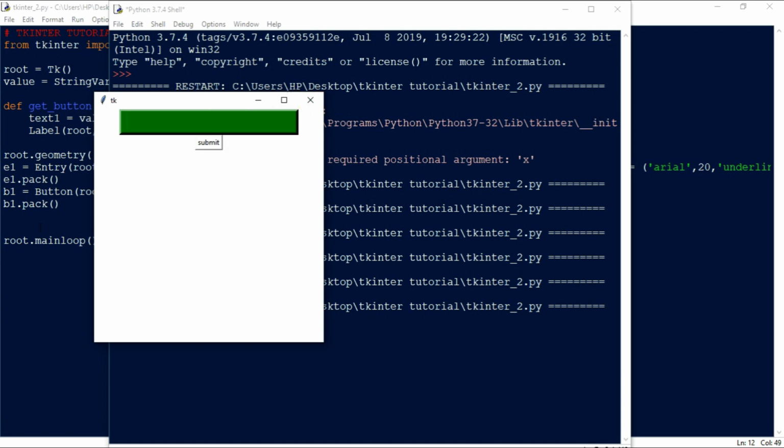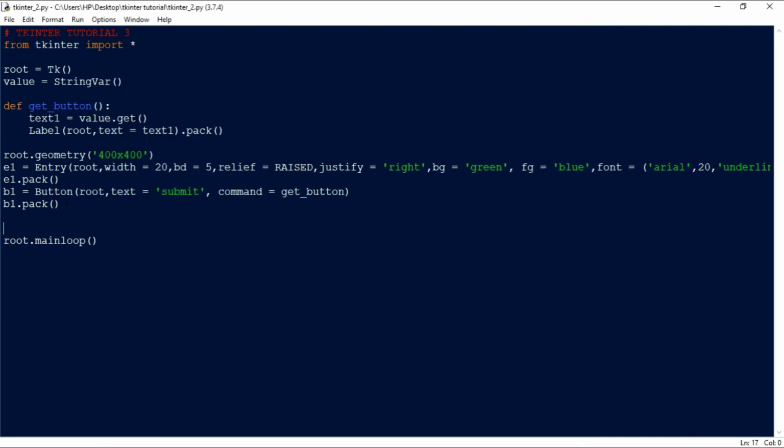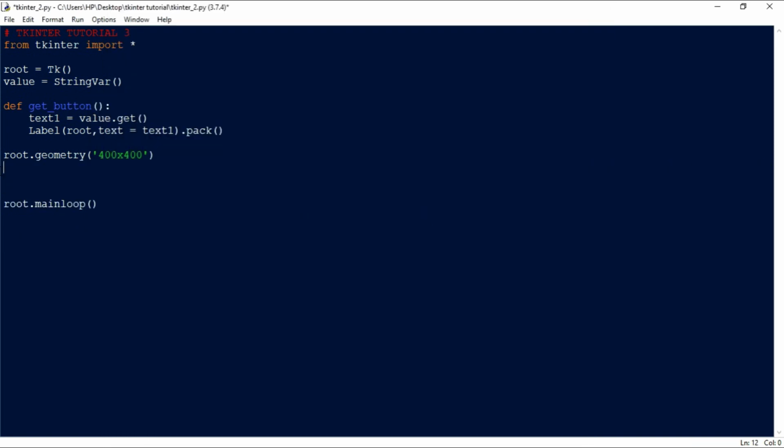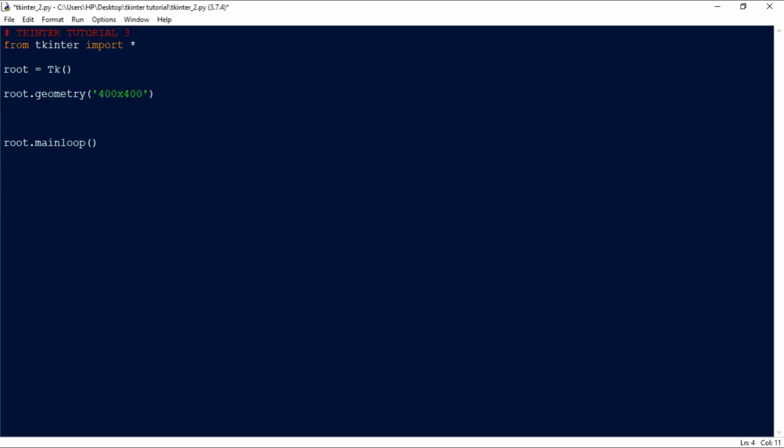Yeah, so moving on, next we are going to see how to create a frame and how to place this frame inside the Tkinter window. Okay, so for creating a frame, what we need to do is f1 equals to Frame, and first parameter will be where we want to display the frame.